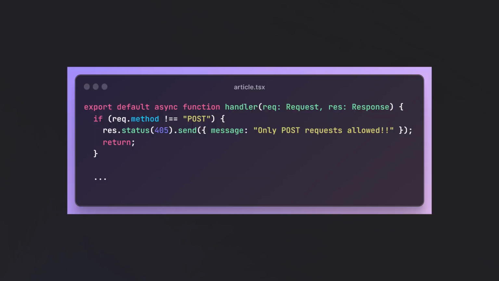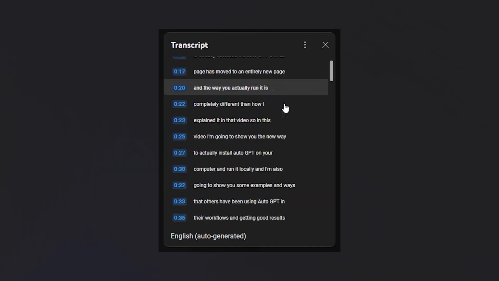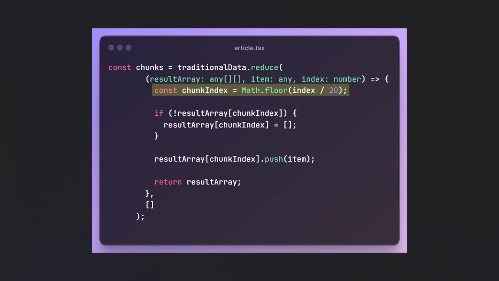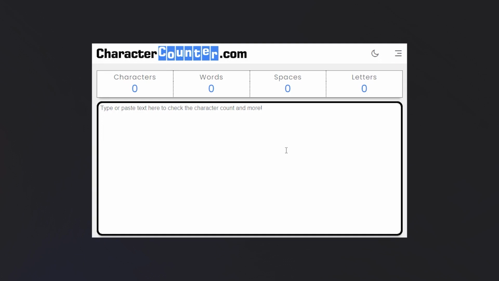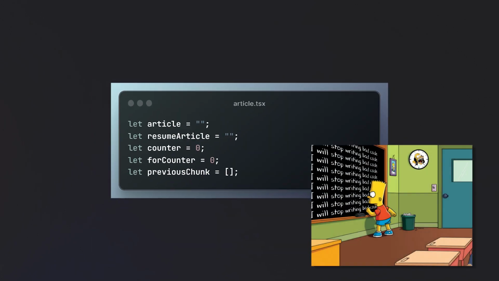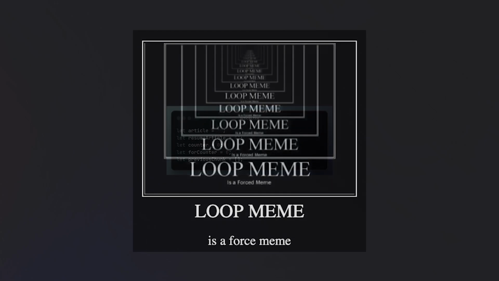We start by filtering bad calls and then call the get subtitles function, using English as the main language. We map the subtitle to only use text and not show those timings of each part. Then we make a block of up to 20 elements each. Each block has an average of 235 characters, and we put them all into an array. Then we make some let variables just to go against common sense and good practices of programming. And after that, we start our first loop.